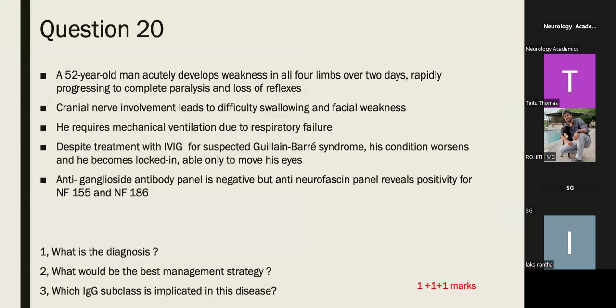Initially, plasma exchange can be given, but it should soon follow with the rituximab. So the thing is that we still don't know what is the correct treatment for autoimmune neuropathy. So they have published multiple papers. They have found that as opposed to routine GBS, the response to IVIG is not very transient or poor, but it is not that it never responds. And maybe pan-Neurofascin responds a little bit better. We don't know. Again, it is all based on few case reports. Secondly, rituximab and steroids seem to do better. And to some extent, plasma exchange seems to do better than IVIG.